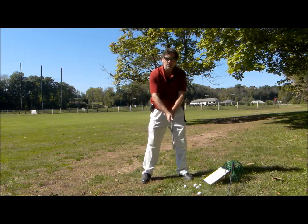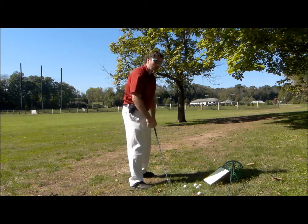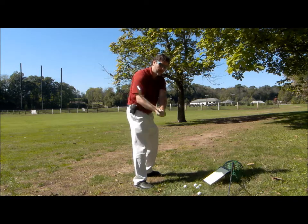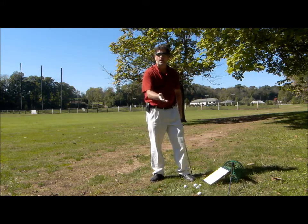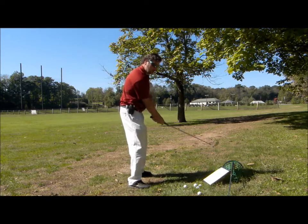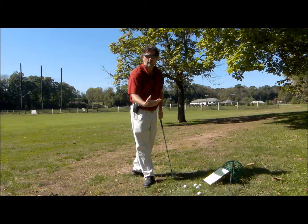To address that, we want to get the club in a more upright position on a better swing plane going back, and then on the way down, a good transition with the lower body and getting the arms more in front of the chest. That will get the club coming in on a better swing plane on the way down, and it's going to be more square at impact than closed. You're going to hit more quality shots that way. So work on that thought instead of this. Get the club a little bit more upright in the swing, and get the arms more in front of your chest on the way down.